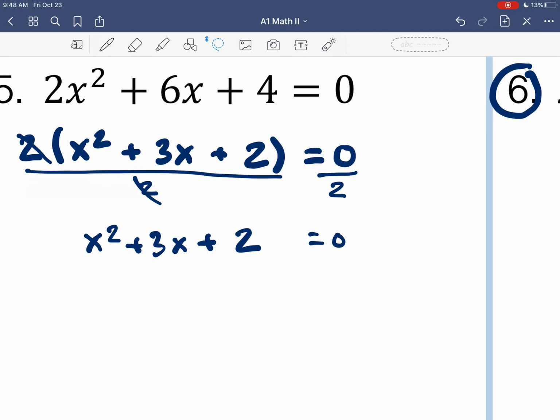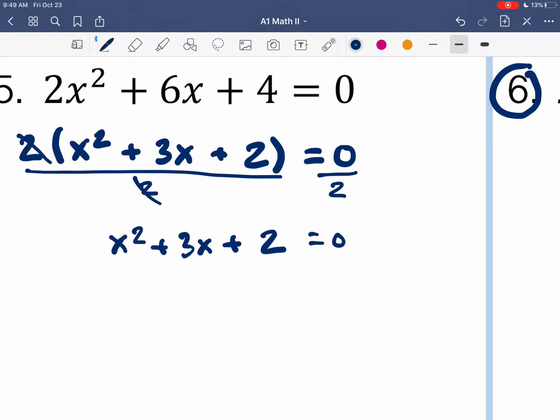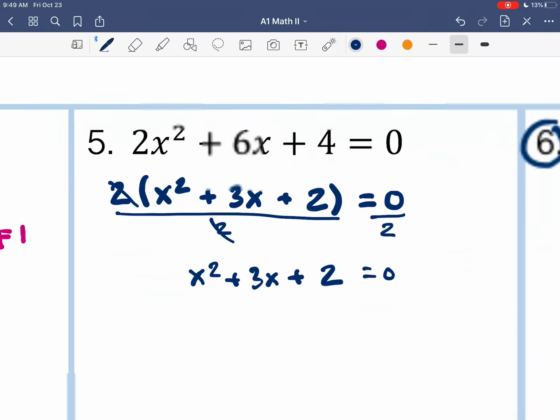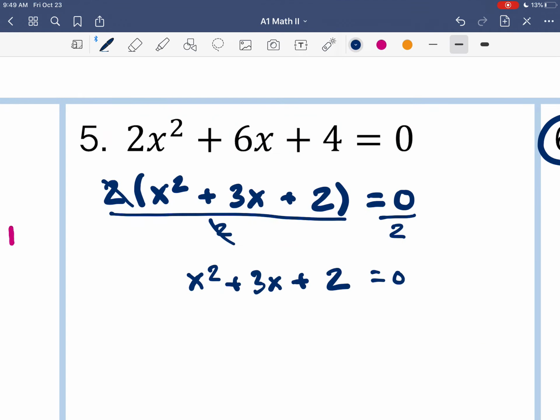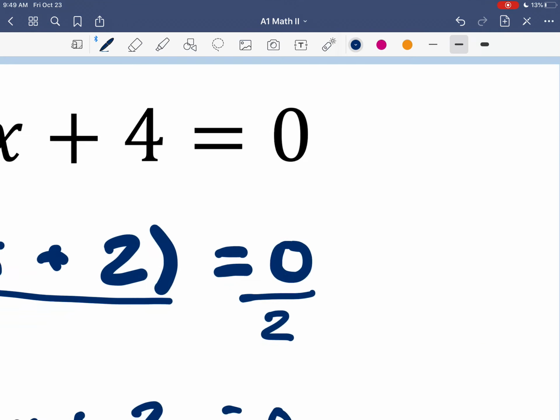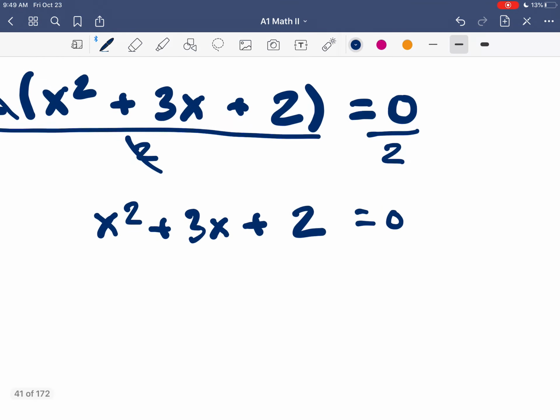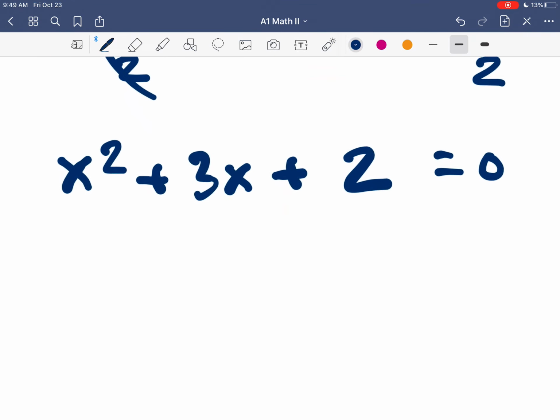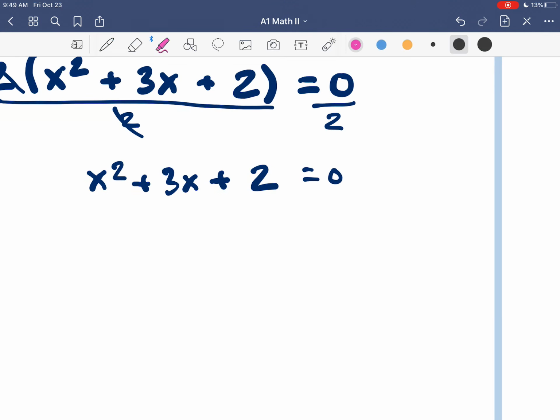So we can follow our normal procedure now, because we are able to get rid of that 2 in front of the x squared by first factoring it out and then dividing it on both sides. So sometimes when you see that there's a coefficient on the first term, what you can do is just factor it out and divide it on both sides, because this side is a 0, so dividing by anything doesn't really change it. But it does super change this side so that we can actually factor it, because before we couldn't.